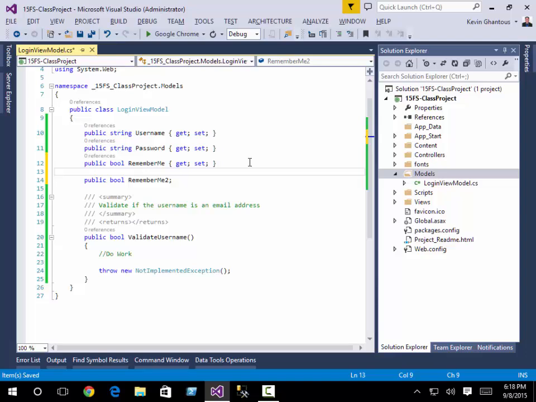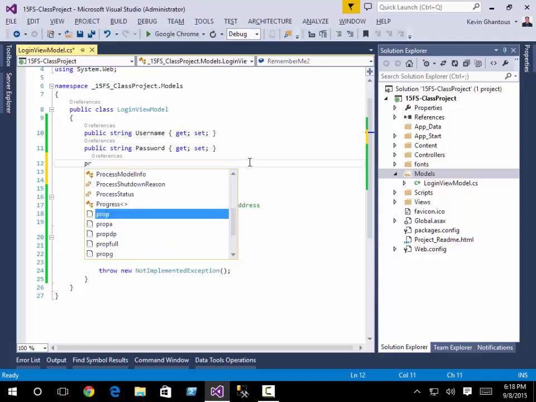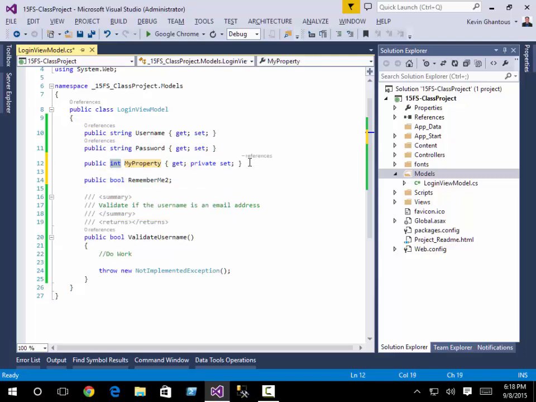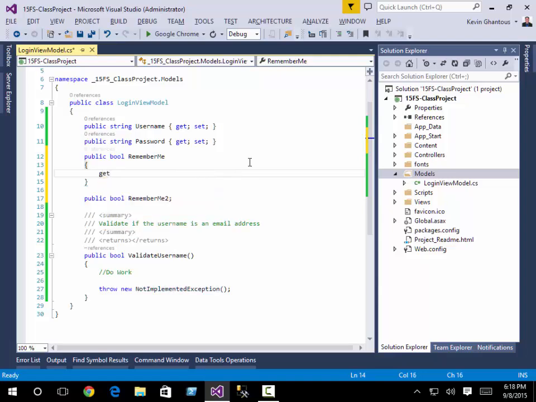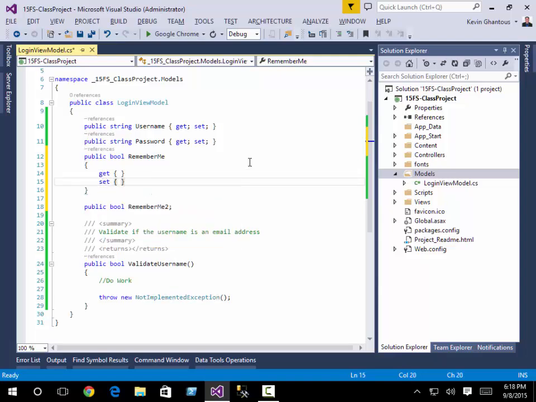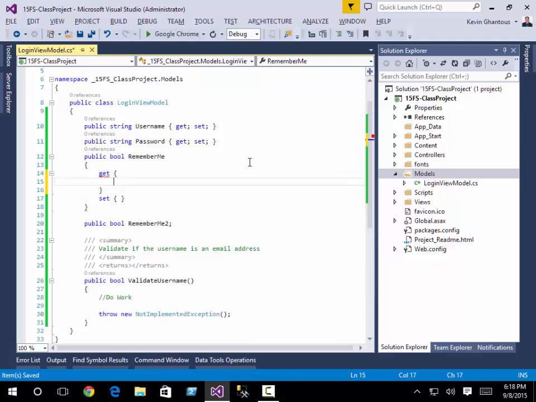Properties are a shorthand, but we can actually expand it out if we wanted. So this way is fully expanded.